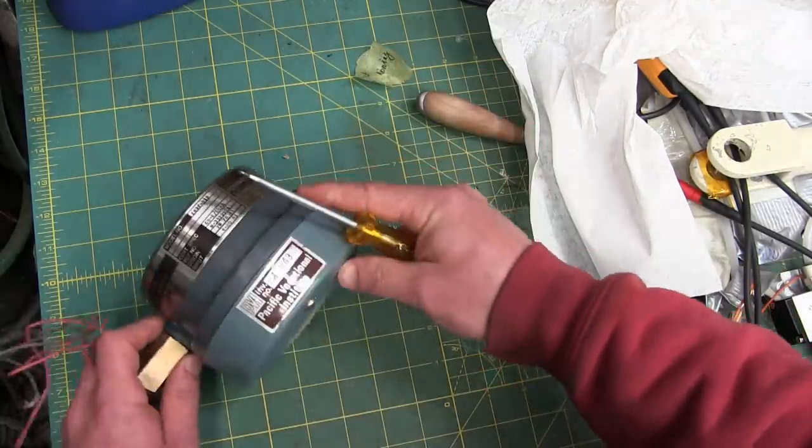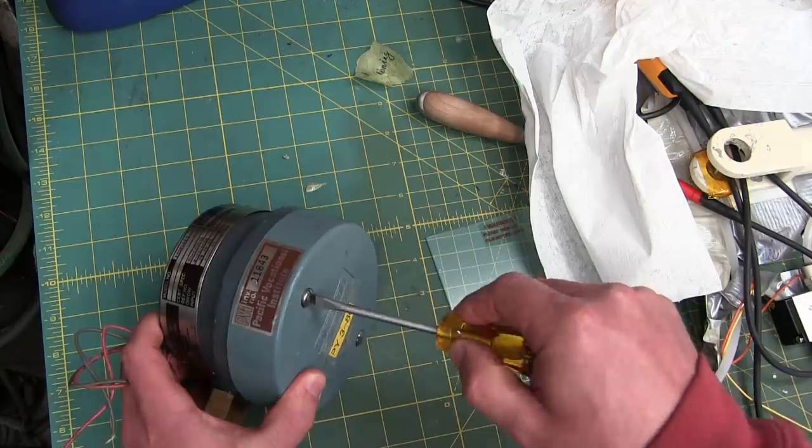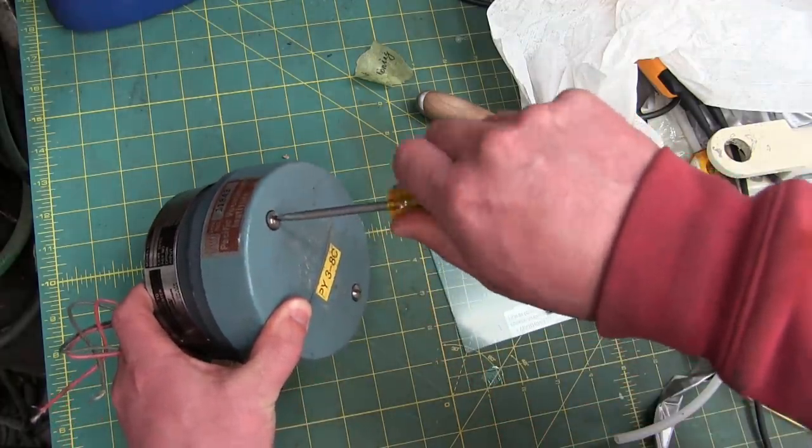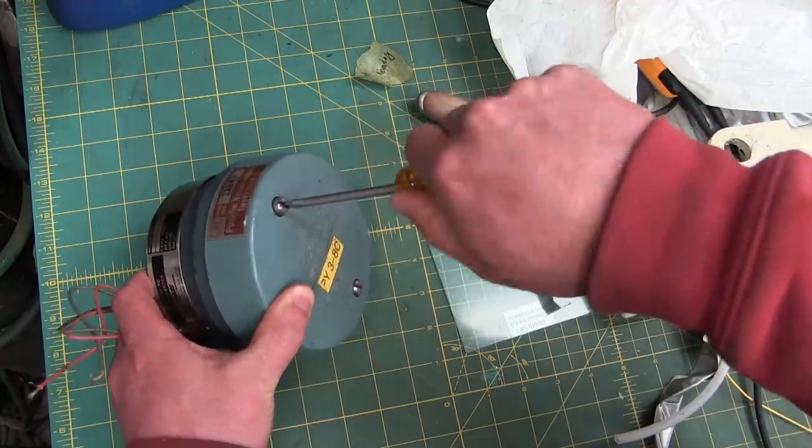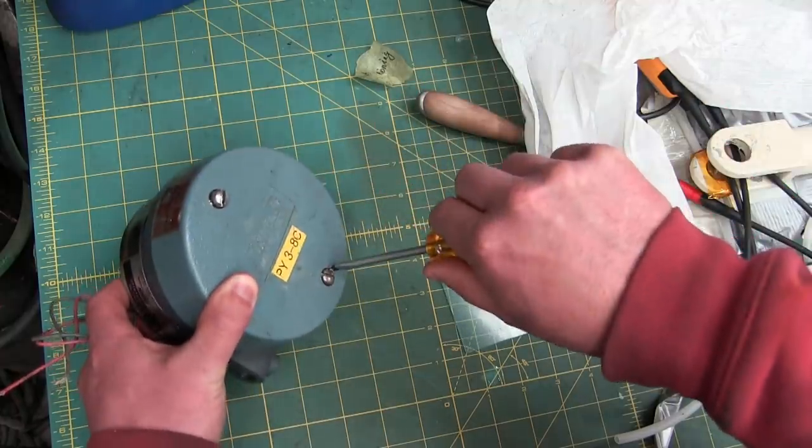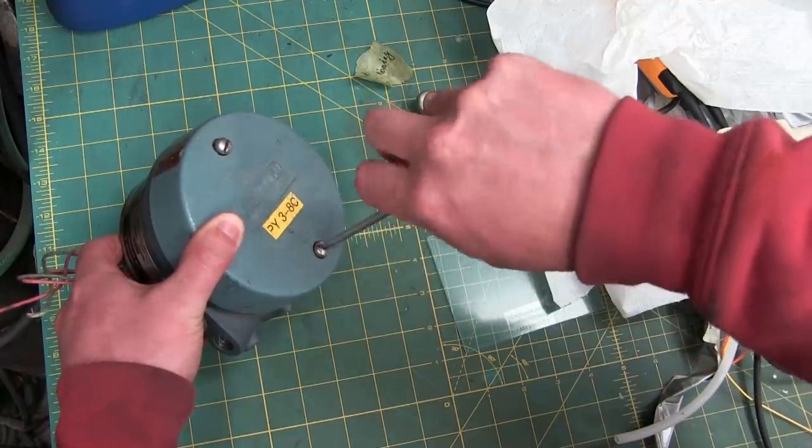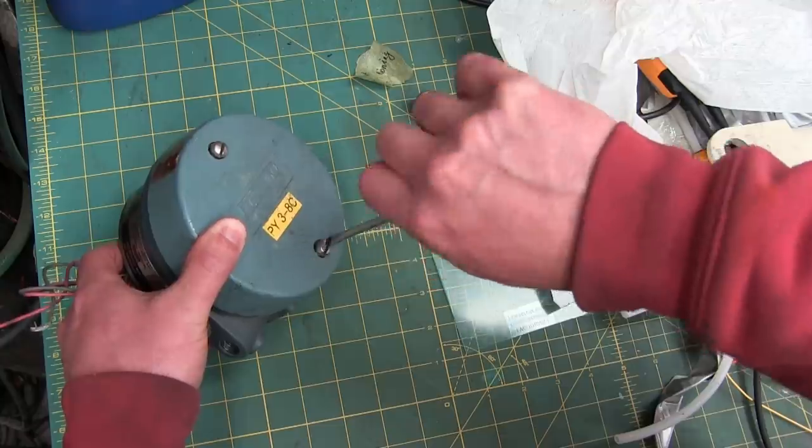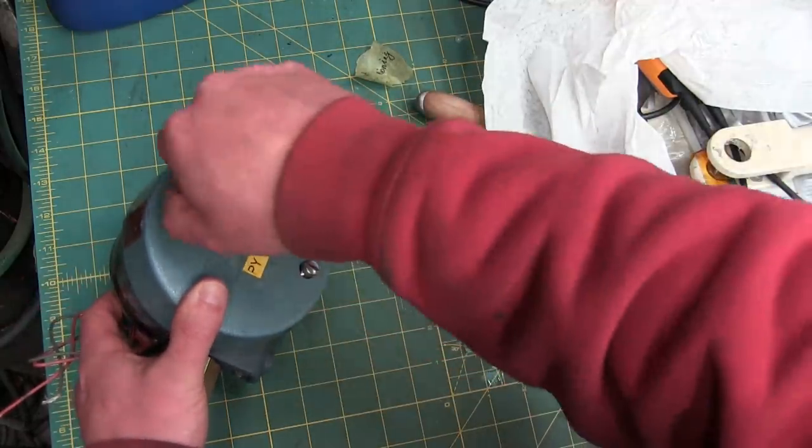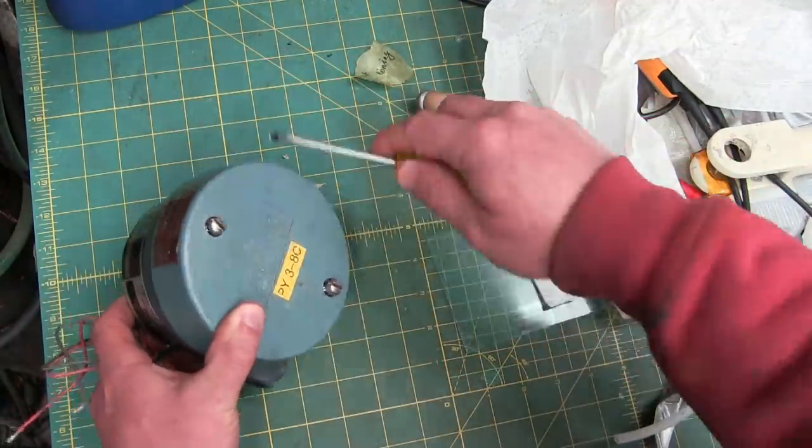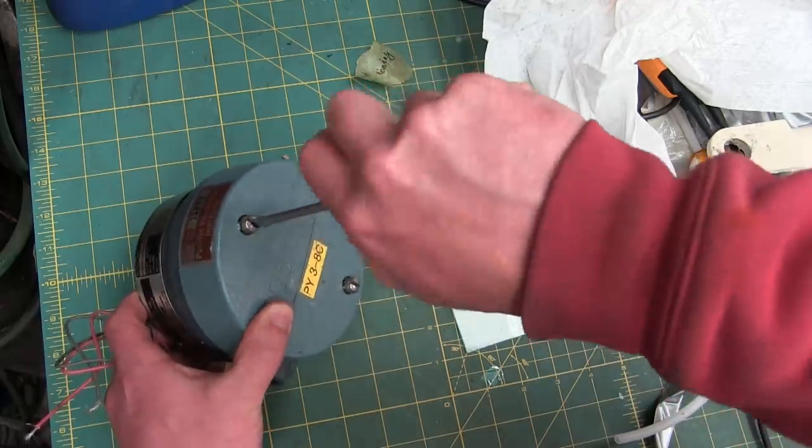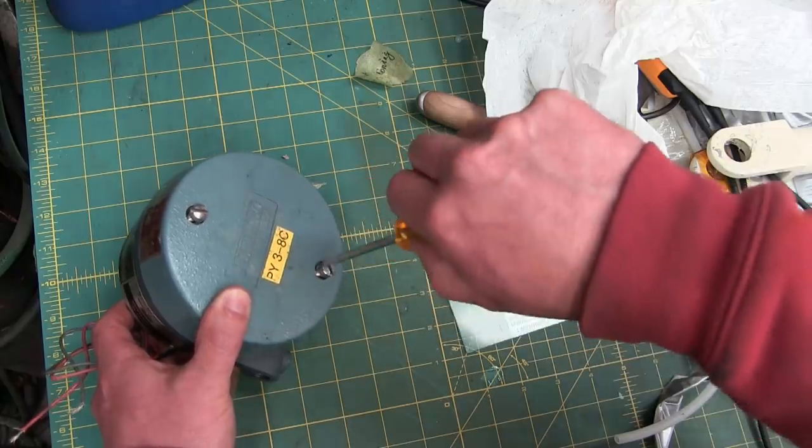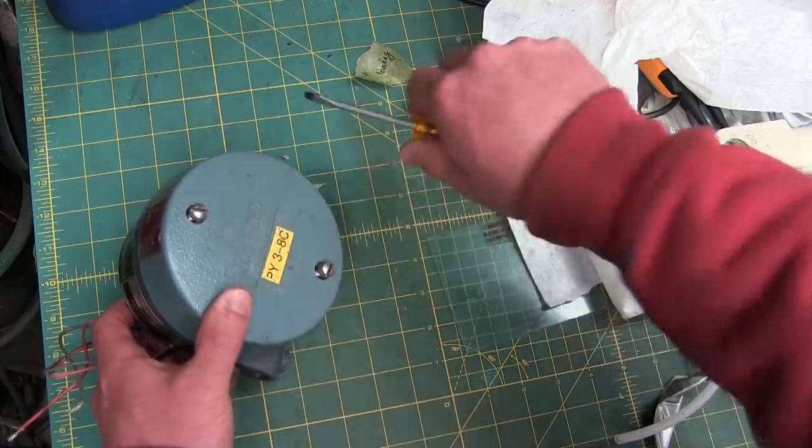We don't need to leave it on the healing bench for any longer. We can get right into the meat of her. Part of this intrinsically safe certification, that would be class 1 div 1 if I'm not mistaken. There's class 2 div 2 and all sorts of stuff. But that's just the testing to make sure you're not going to blow yourself sky high when you connect this up to power.